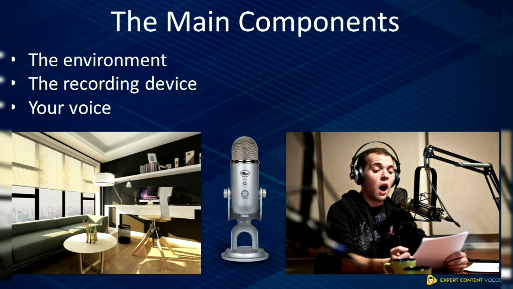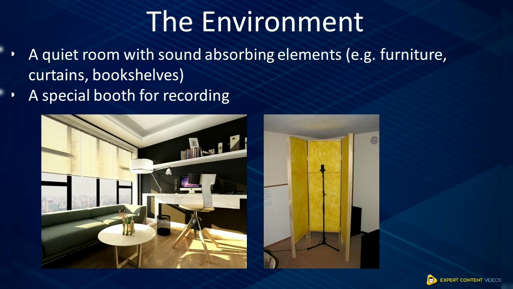The first component is the environment. It's important that you do your recording in the most conducive environment possible. This is because ambient sounds like traffic, conversations, the hums and buzzes from the air conditioning and fans could reduce your recording quality. For home recording, it is best to have a special room for recording purposes. However, if you don't have it, a quiet room with sound-absorbing objects inside will work too.